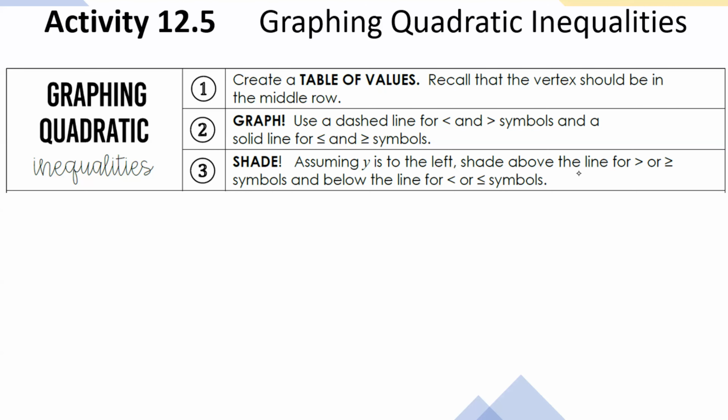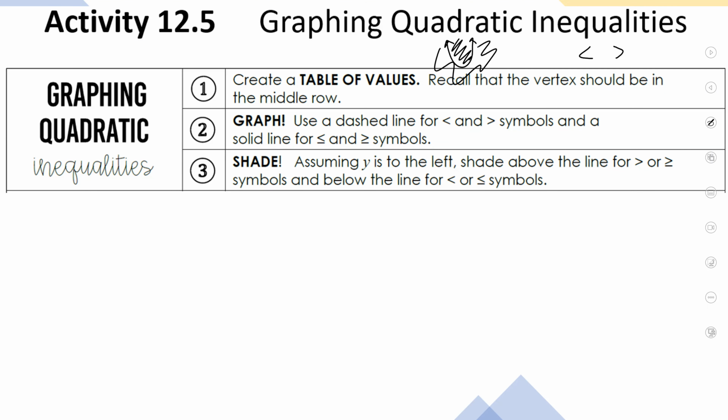So page 11, we're graphing quadratic inequalities. Let's break down what this title means. A quadratic is this parabola-shaped graph. And we're doing inequalities, so we're going to have these type of symbols. So we're going to be graphing these parabolas, also called quadratics, and we're going to be shading either above it or below it. That's what we're going to be doing today, okay?